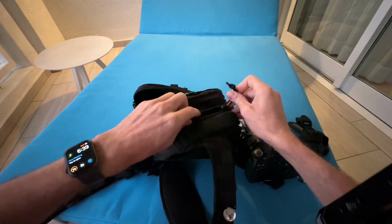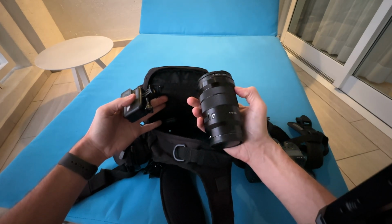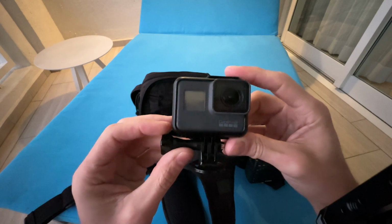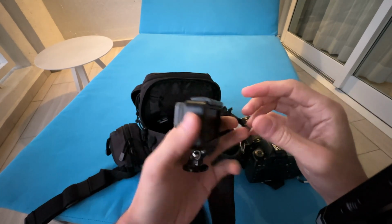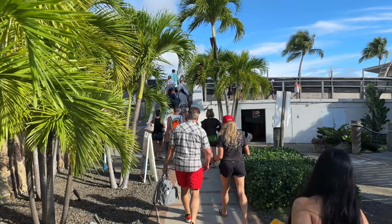And then as a backup, I have my 6400, and then I have the 18-105 f4. And then I have a GoPro. This is just a Series 5, and this will take, I think, 12 megapixel photos and do some 4K video. And that's my kit for the catamaran trip today.